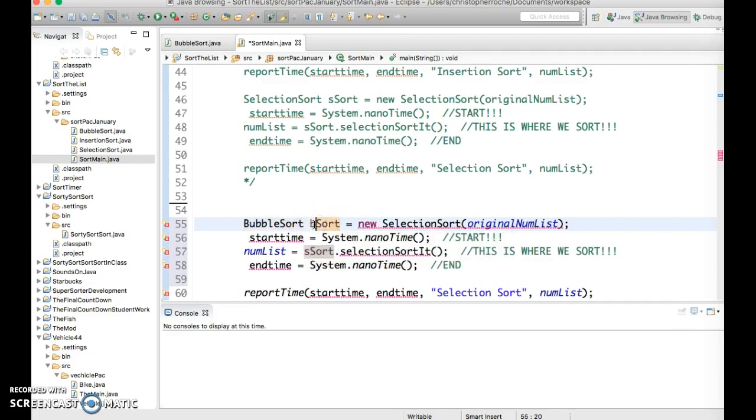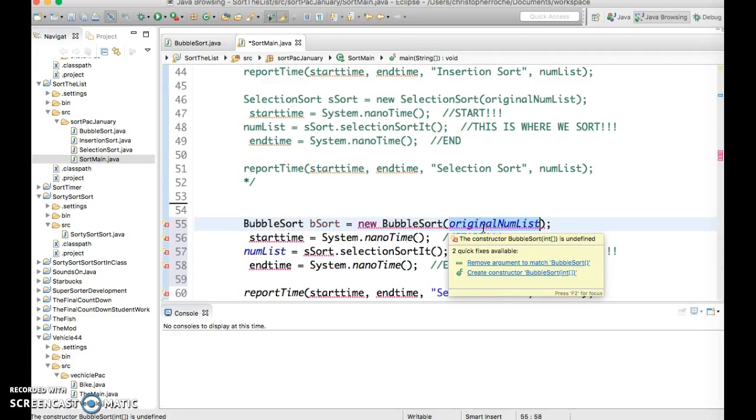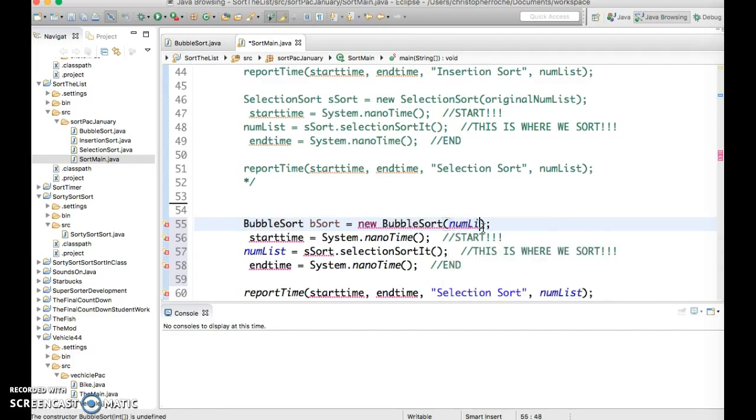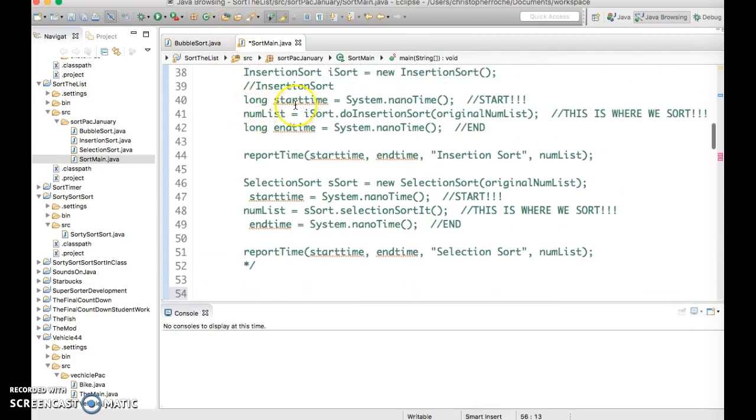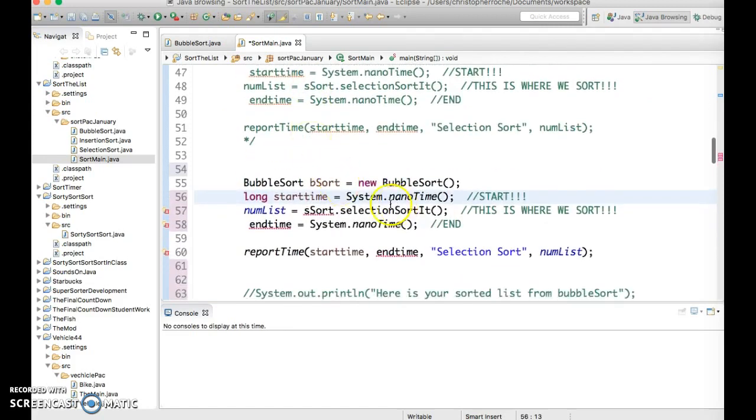Let's call it B sort, which is going to equal new bubble sort. Actually, we don't have to send it anything. There's an error here because this is the first time start time is used, since we commented stuff out above, so there needs to be a declaration.